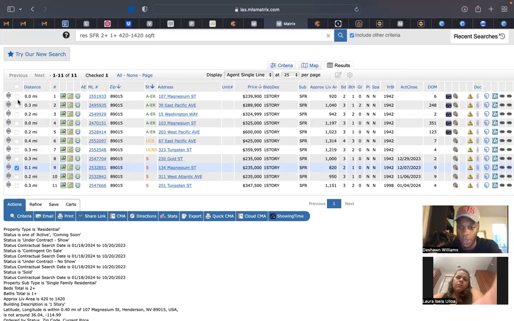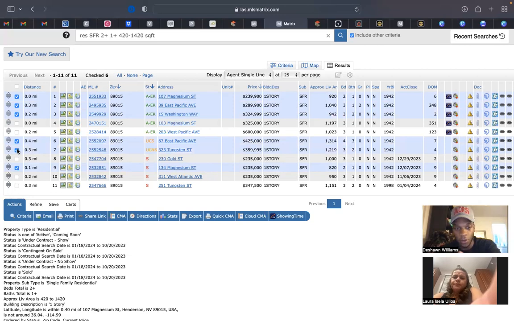Let's say that they were all two bedrooms and there was a bunch of them. What you could do is go ahead and pick 3 to 4 of your active listings. Pick your 3 to 4, or however many, under contract listings, and then you could pick 3 to 4 of your sold listings, right? And you'll be looking to keep it relatively similar in your year built, as well as all the other aspects, right? So assuming that they're all 3 bedroom, then we would do something like this. And then you would go to CMA, comparative market analysis.